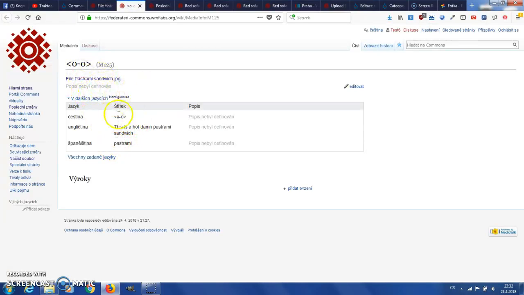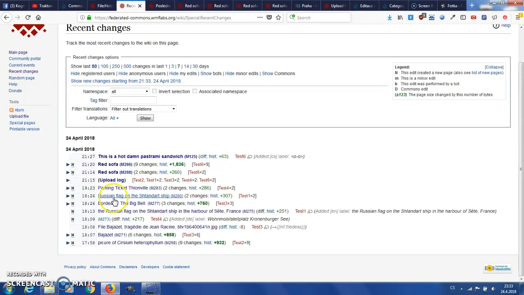I was looking at how the other guys were experimenting with this labeling here. Whatever you write here into the label, that's the name of that label in that proper language. I was looking at what kind of labels they were doing in recent changes.